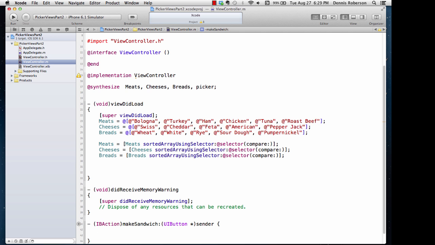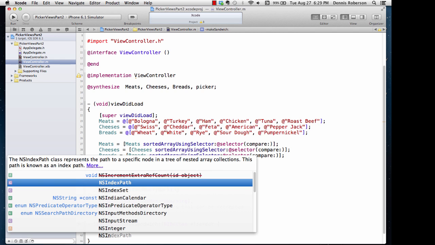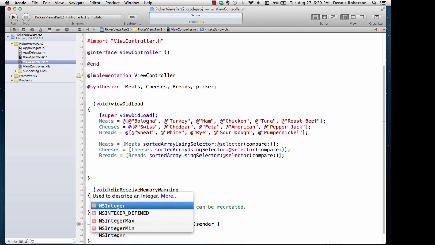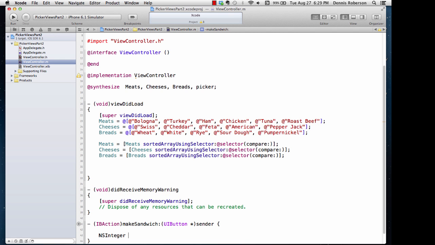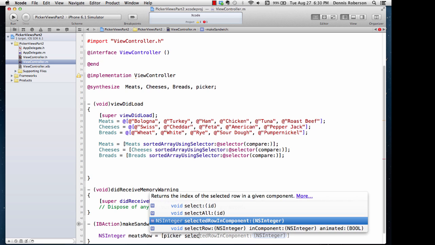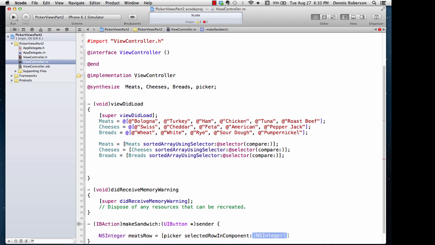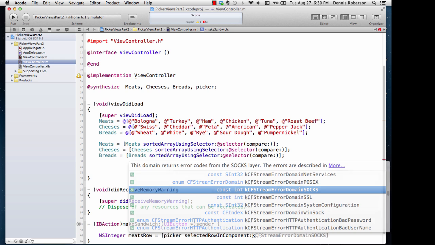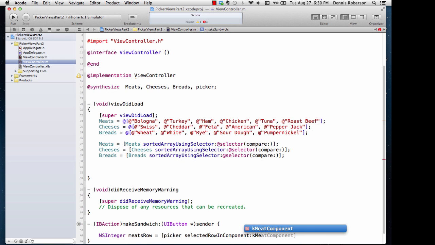So let's start off with NSInteger. And the first one will be meatsRow. And that'll be our picker, selectedRowInComponent, and the component will be kMeatComponent.